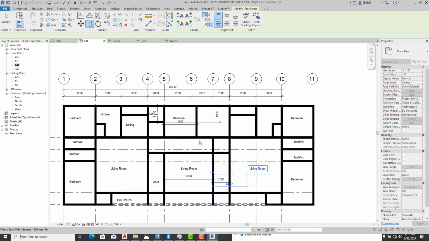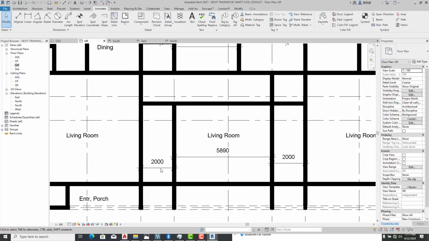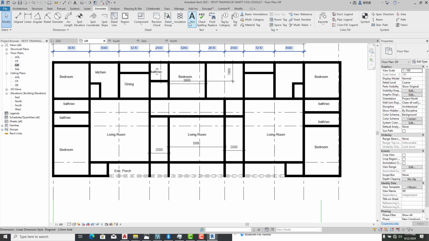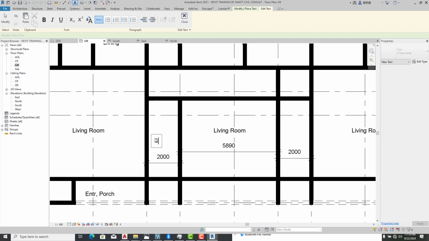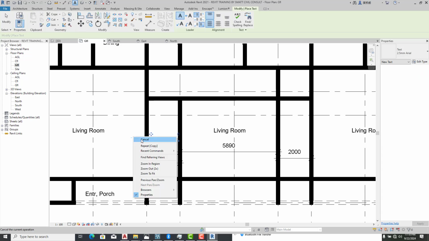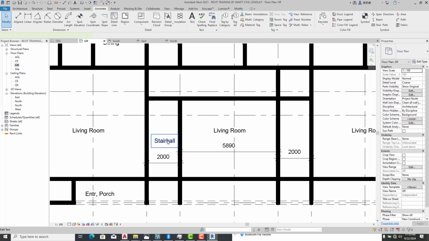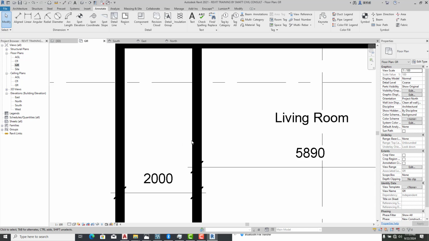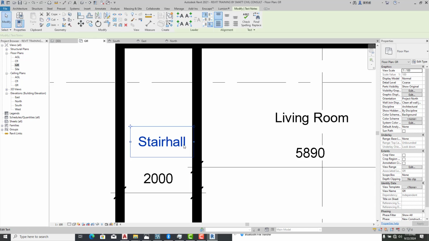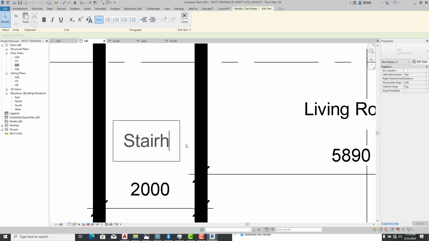This is actually our staircase. So you can write staircase here. So whichever you want to write.